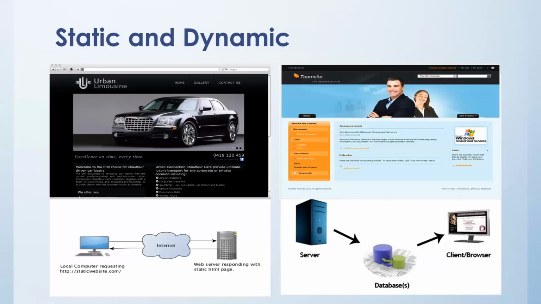But when you come to the dynamic web page, you have to go through a database. That means when you log on, then that server should identify who is going to use this one. Then it will automatically give a different web page for different people, right? That is a dynamic site.